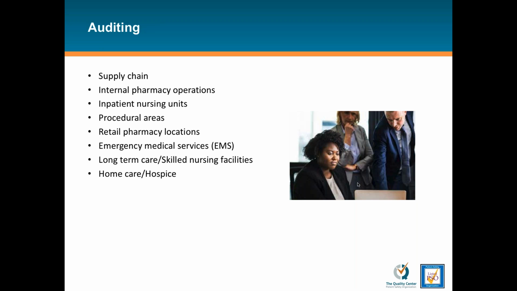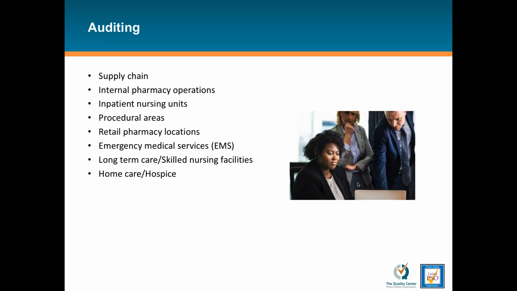Each of these areas has different practices, so you have to think through how you can best do it without forgetting the ones there at the bottom. Those bottom three, a lot of times, are some of the higher risk areas. You think of home care and hospice and the amount of controlled substances and narcotics that are used in those areas for comfort care, for end-of-life care, for patients who may not be able to communicate their pain levels as well, and it makes it a high-risk environment.